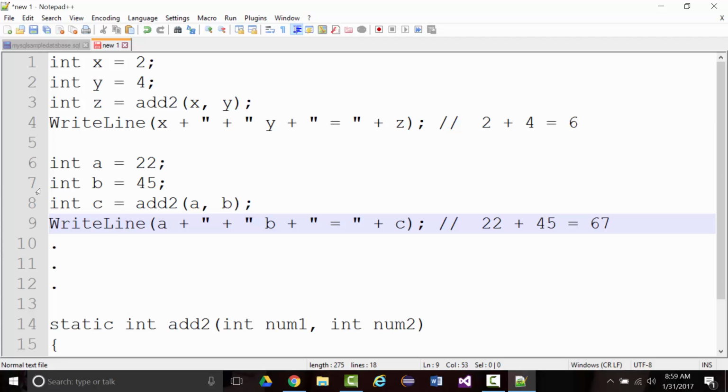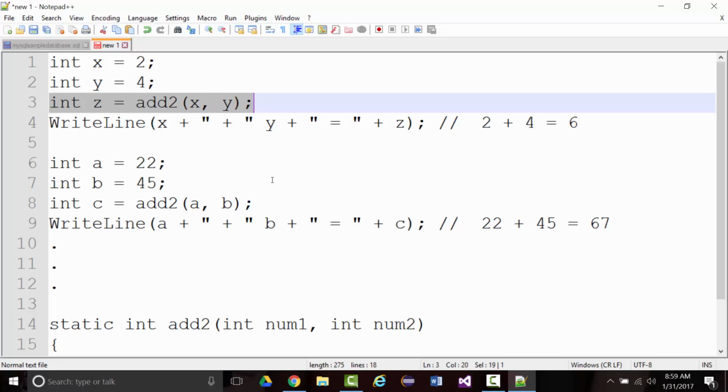All right, now what I want you to do is please look up on the screen because I'm going to throw a bunch of terms at you right now. Add2 right there that you see in gray, that's what's called a method call. You are doing what's called calling or invoking the Add2 method. Sometimes it's called a call, sometimes an invoke or an invocation. I don't make these words up. Depends on the book you read. A lot of books use both terms.